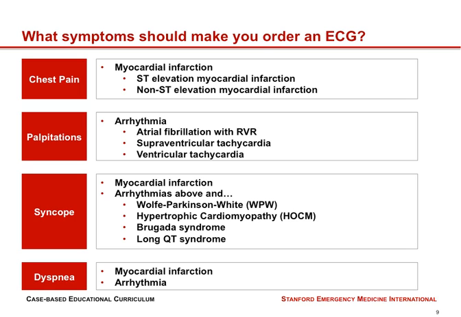So again, if a patient comes in with chest pain, including chest pressure, palpitations, syncope, dyspnea, order an ECG. It may not identify something abnormal, but if it does, that could be important in helping you determine the diagnosis and making an intervention that can improve or even save the patient's life.